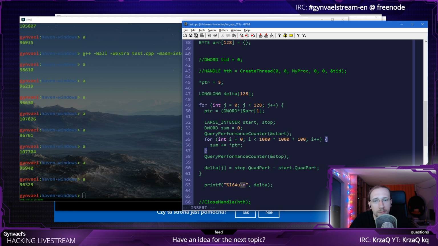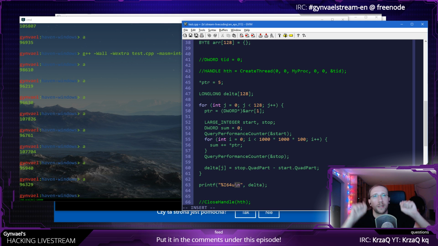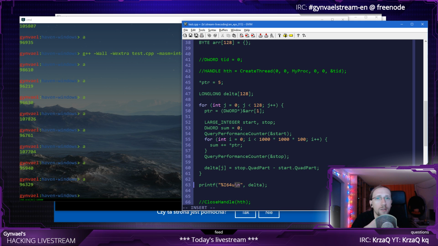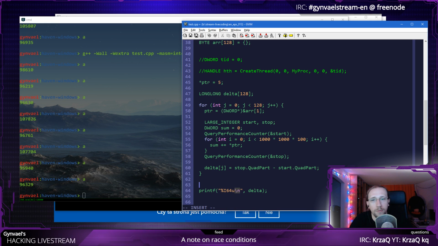There are no complicated functions whatsoever here. Query performance counter is rather easy. It's just the rdtsc instruction with some math after that. But printf is touching all parts of memory, due to buffering and other stuff. Maybe sometimes there's a kernel call just to do a flush into the output buffer. So this would totally mess up the cache layout between different experiments, like each run of this loop, so it would screw up the timings, and I don't want that, so I'm going to keep printf out of the loop.